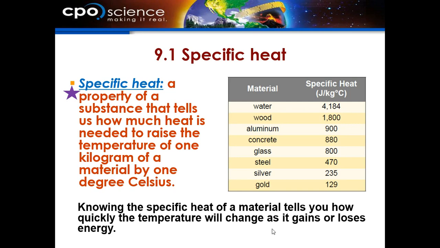It takes a lot of energy to heat up the water versus a steel pan or an aluminum pan or something like that. The pan is going to heat up much quicker than the water would. Knowing the specific heat of a material tells you how quickly the temperature will change as it gains or loses energy. So if we're talking right now about it heating up, but the same thing works in reverse. Once you heat up that water, it's going to stay hot for a while.